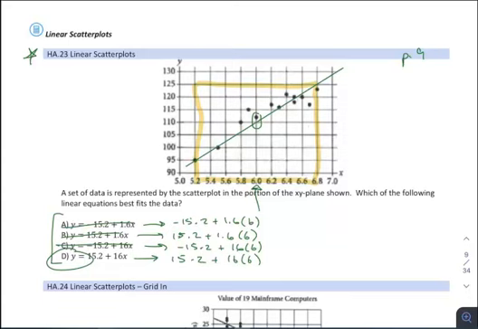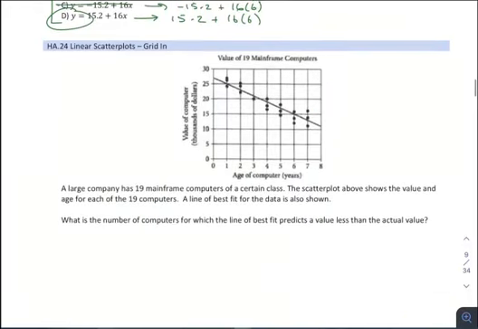Process of elimination, as you can see in a number of these examples that I've gone through, is one of the key strategies that you can use to maybe not solve it, but to at least eliminate answer choices that are not correct and give yourself a better chance to guess from the remaining ones.